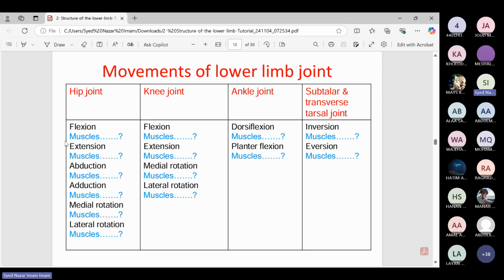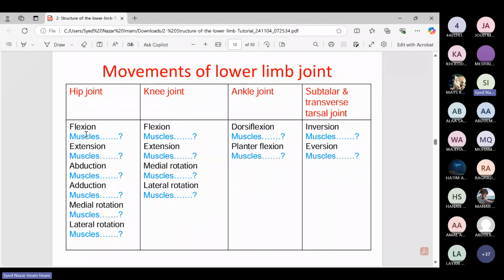What is iliopsoas? One is your iliacus, that is coming from the iliac bone. Remember, this is anterior to the joint. And one is the psoas major muscle, which is actually a muscle of the posterior abdominal wall, but it is coming anterior to the hip joint, and then it is going to attach to the lesser trochanter. So the iliopsoas muscle, which is the iliacus and the psoas major, is going anterior to the hip joint, and these two muscles are attached to the lesser trochanter.